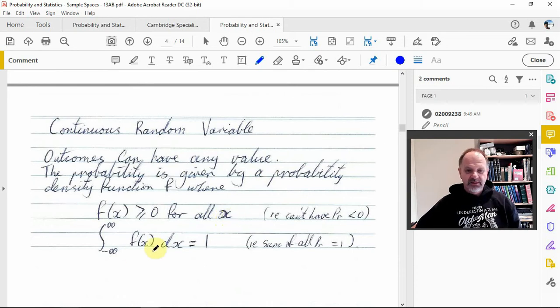As I said here, any function can be used. Often that function will have a restricted domain, and that restricted domain will be there to ensure that when we work out the area in that restricted domain, we get a total of 1. We've done some more on that in specialist maths.